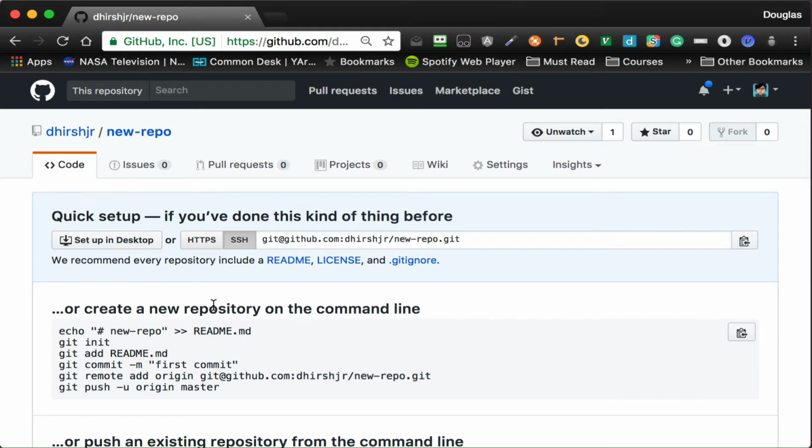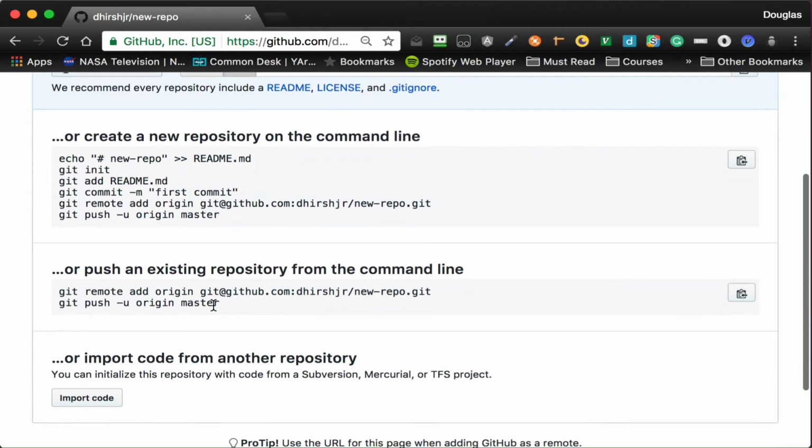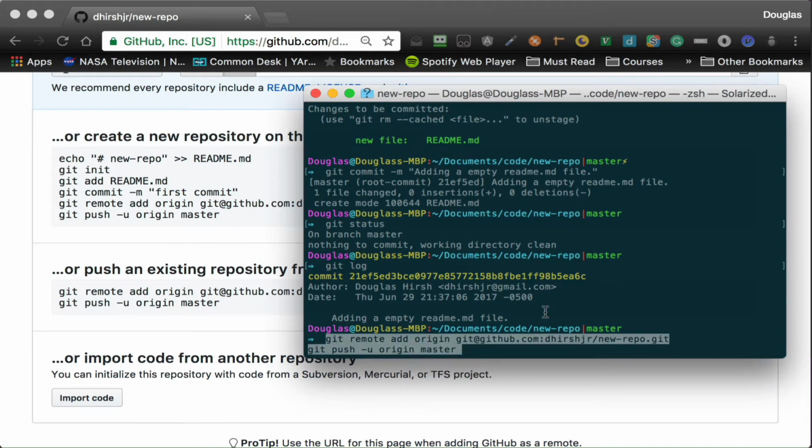and as you can see, I now have a new repository. I get a set of two instructions. One, if I don't have a repository yet, or two, I already have a repository. So I'm going to go ahead and click Copy to Clipboard because that will take both of these instructions. Copy them to my clipboard. I'm going to switch over to the terminal, and in the terminal I can just paste this and press enter.